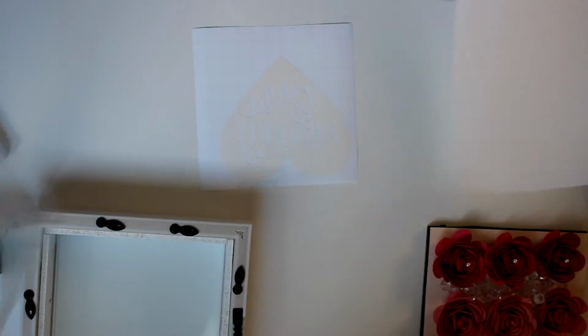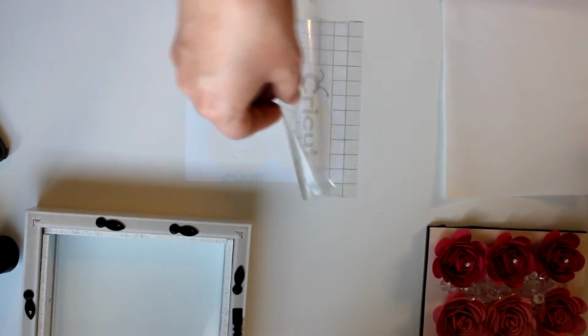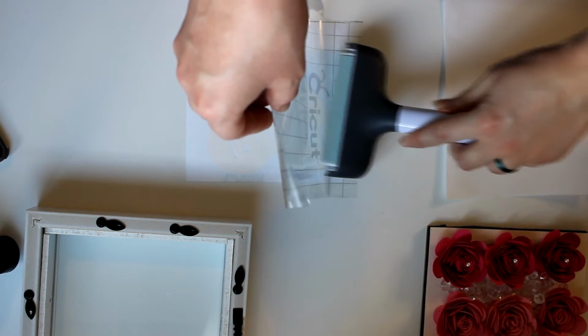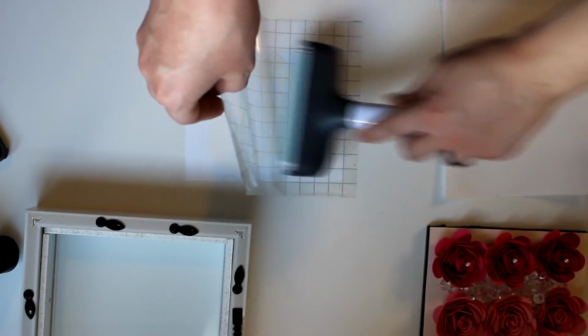Now we got to use our transfer sheet to get the vinyl off of the backing and onto the glass. Even if you have it on the outside of the glass rather than the inside, you're still going to need the transfer paper. The only difference is my image is mirrored. The process is the exact same.